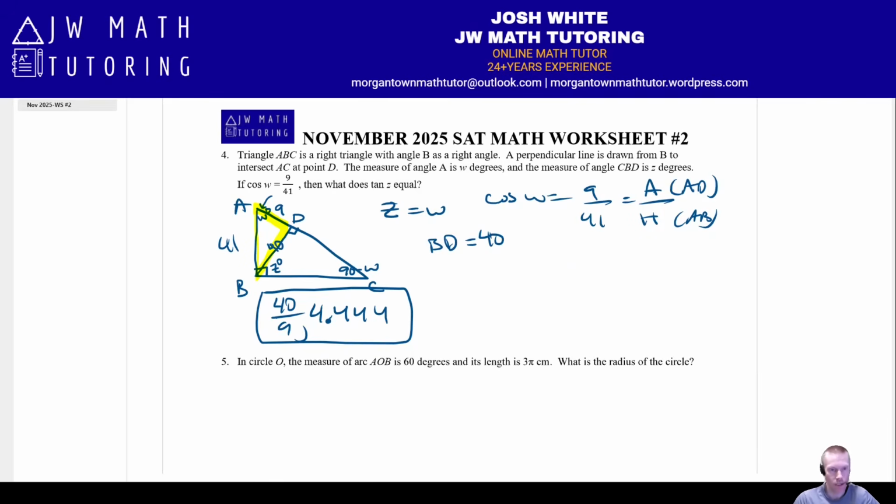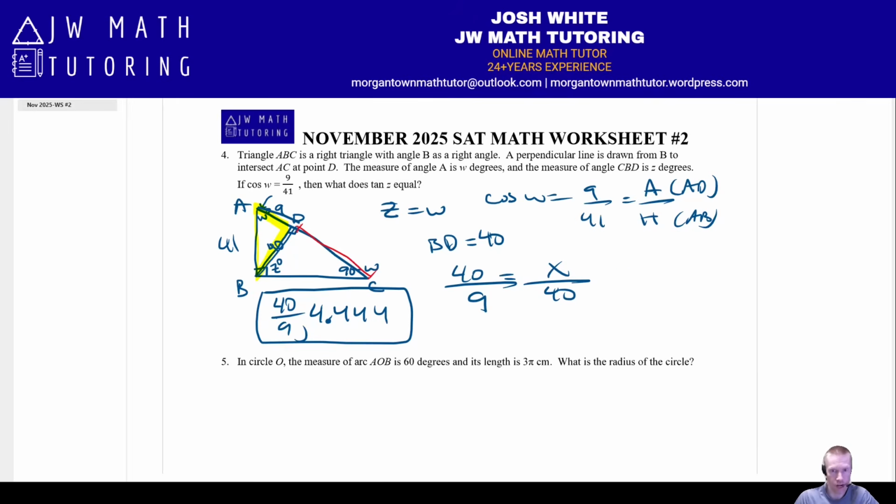Now, what I'm going to do is use the geometric mean formula to figure out the length of CD, basically this part of the hypotenuse right here. I'll explain why I'm going to do that in a second. What we know from the geometric mean theorems is that the altitude to the hypotenuse of a right triangle, which BD is right here, 40, is the geometric mean between the two parts of the hypotenuse that it splits up.